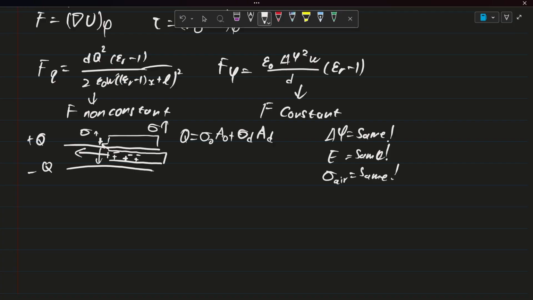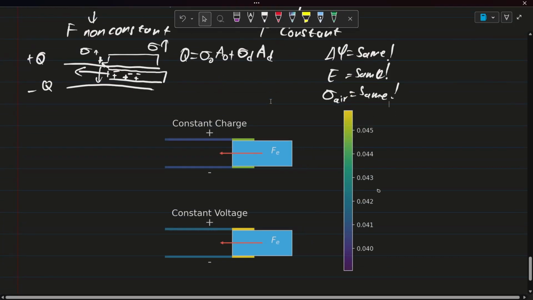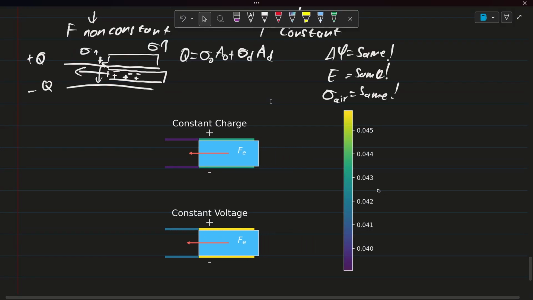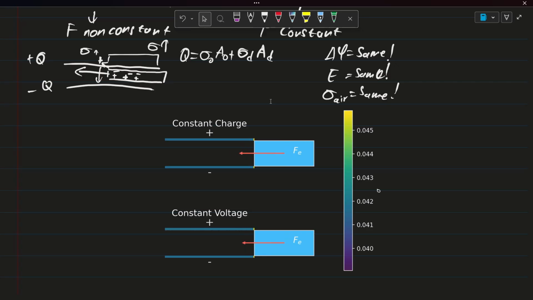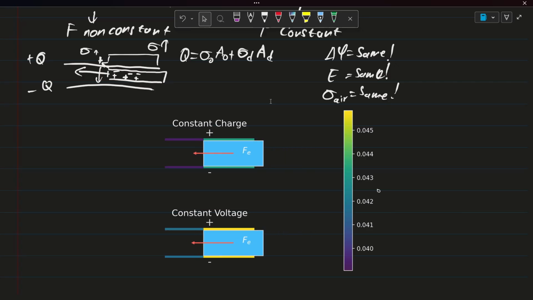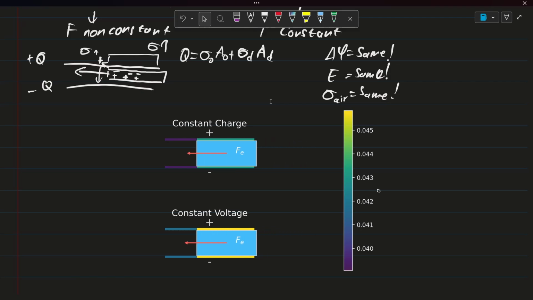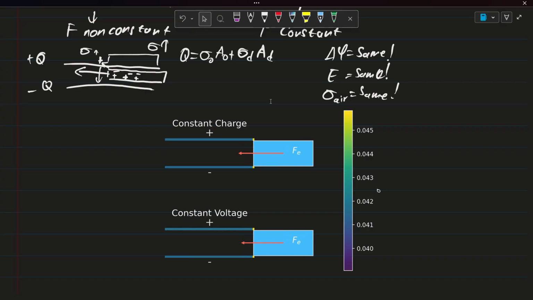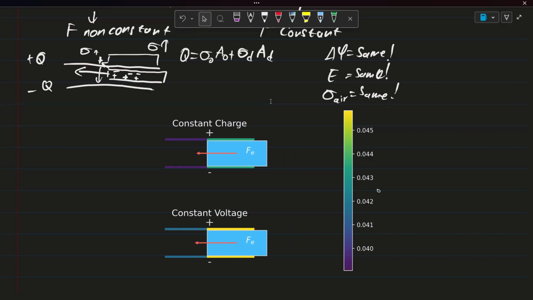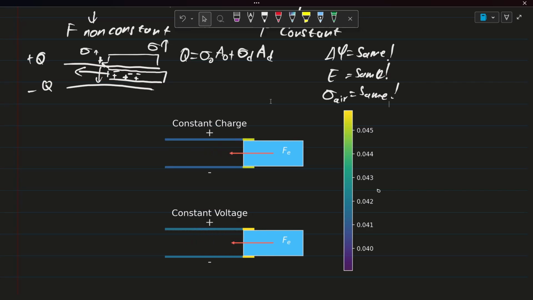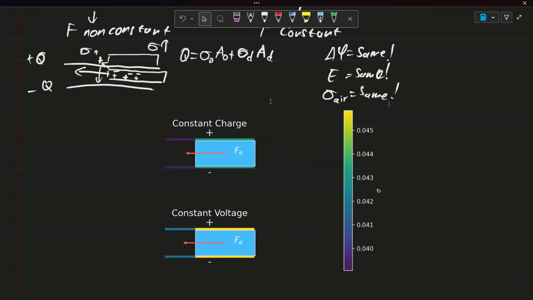So if you look at the simulation once again, what you would see is that for the one with the constant voltage, the surface charge density of the one with air is maintained to be the same. Compare that to the one with constant charge. It is decreasing. So the force will dwindle for the one with constant charge, and the one with constant potential would have these extra charges for it to pull the dielectric in. And so that's the intuitive explanation of why our simulation, of why our experiment has this type of force.